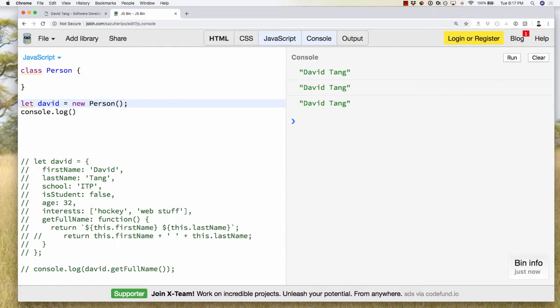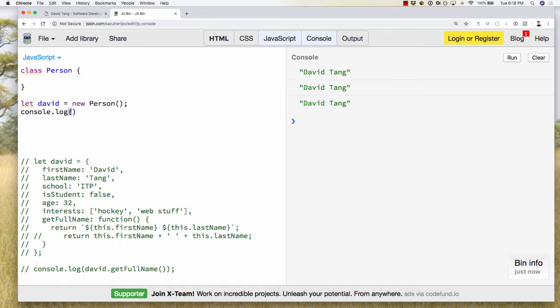Or if you've used dates in JavaScript and you saw like new date, that was dates also a class in JavaScript, and we're kind of creating a date object or an array object. But in this case, we're saying, okay, let's create David. He's a person, so we use this new keyword, and we invoke this class. The class is really just kind of like a function behind the scenes, but we use it by saying new and then the class name.